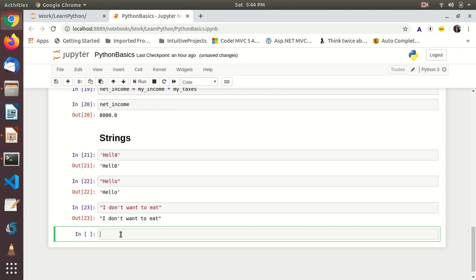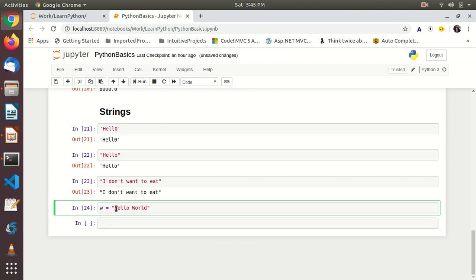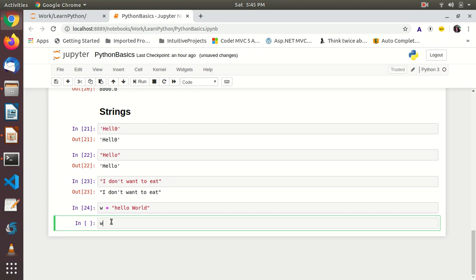Let's play with that. Let's say we have a word equal to 'hello world'. Now we want to find any character inside that hello world. Let's say I want to find the W. We have to type the word, then the index position.